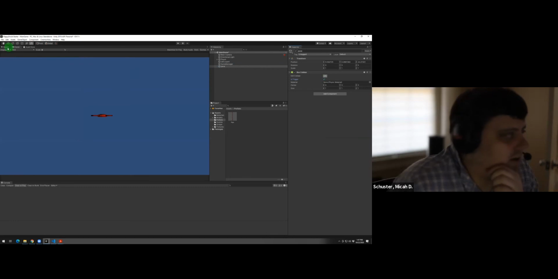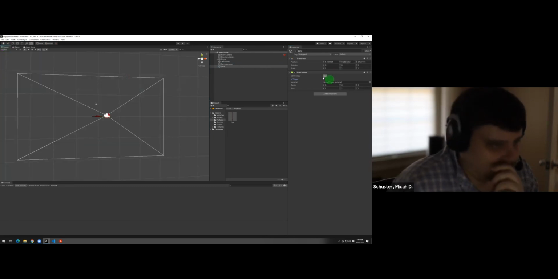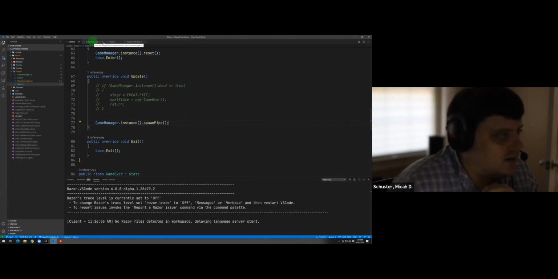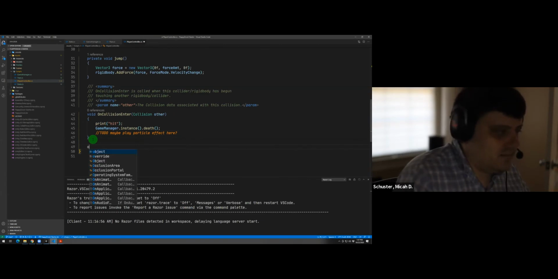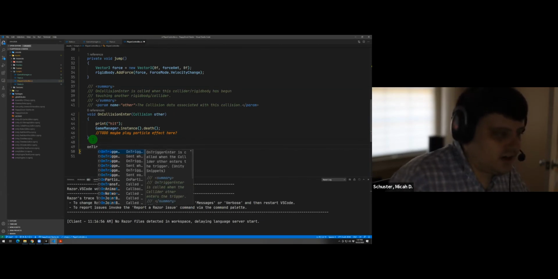And you can go in and edit the size, whatever you need to do. Whenever the player hits the trigger, it's going to trigger not on collision enter, but on trigger enter.